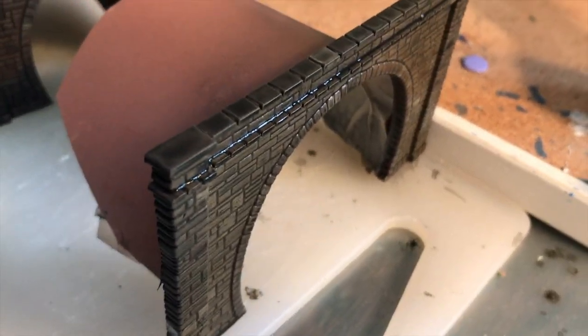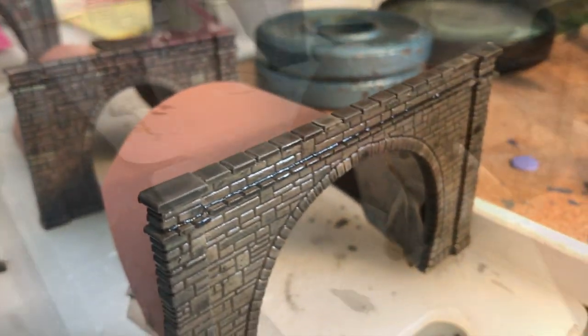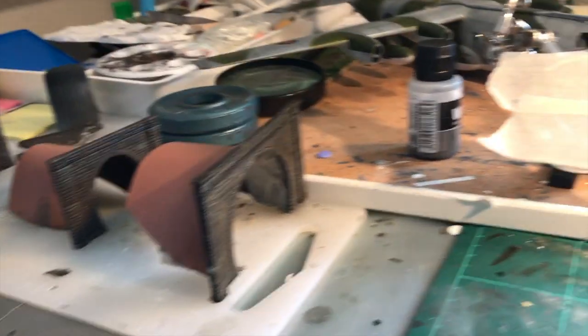I like the fact that I've got this little black lip on there as well. I'm going to keep that on because I think that really brings out a lot more of it. Some steam and soot marks going at the top. And then I think I'll be quite happy with those.